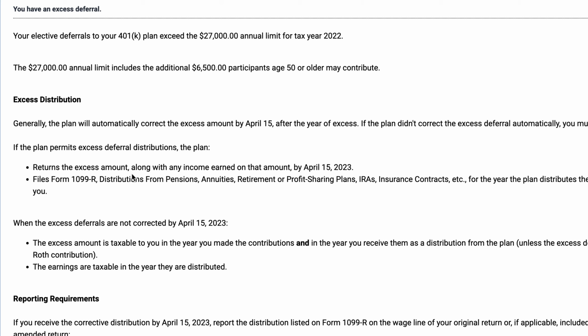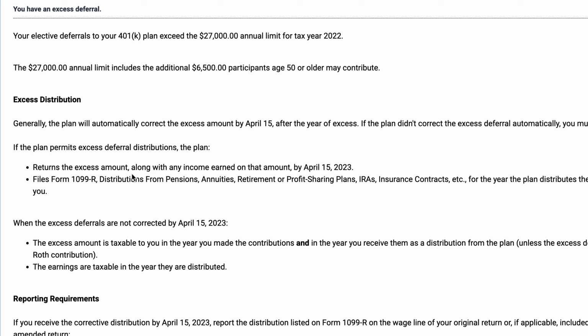That's your plan administrator's responsibility. You should receive a copy of IRS Form 1099-R because this is a distribution from your plan. It should be coded correctly for the excess deferral distribution.